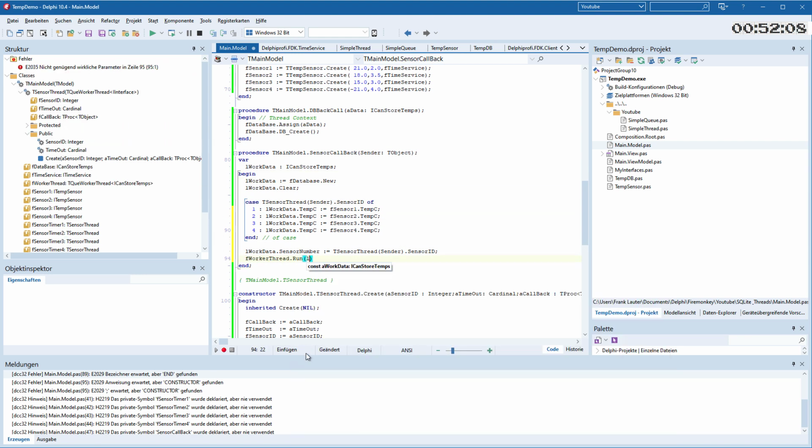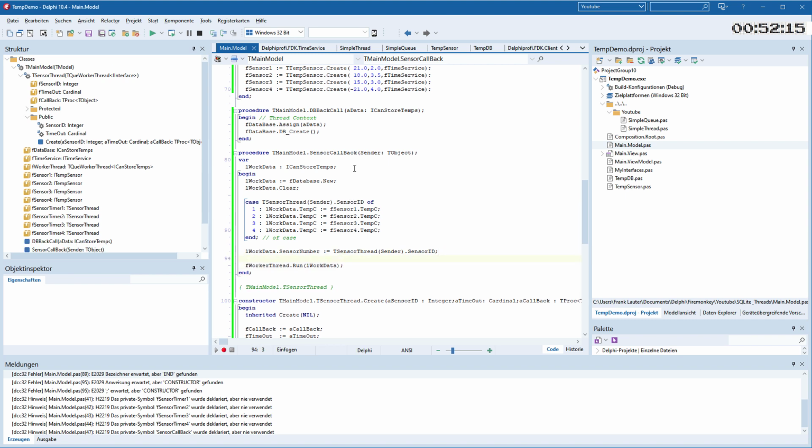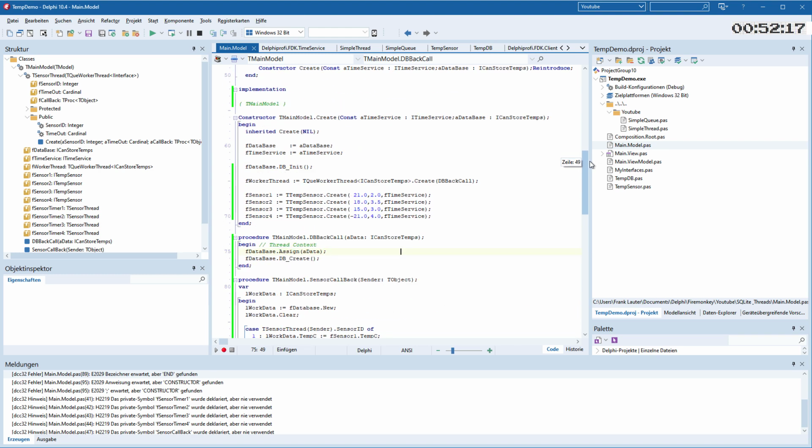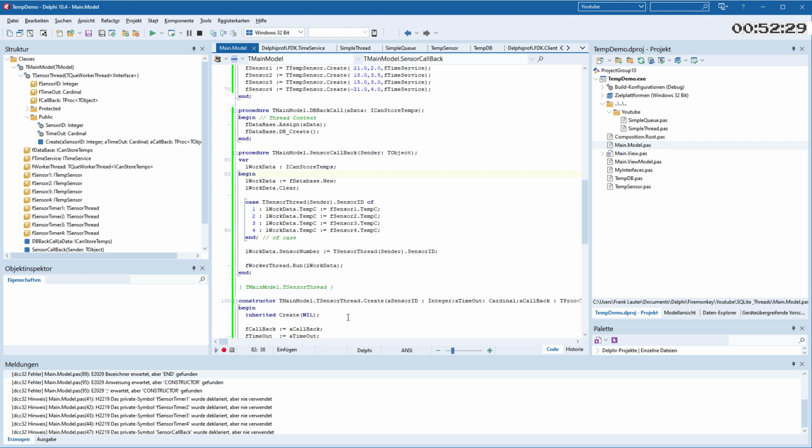And now we can take our work thread and say, process the data. Run. So that should work. We created our sensors. We created our worker thread. All that's left is to create our timer so that our threads can run.